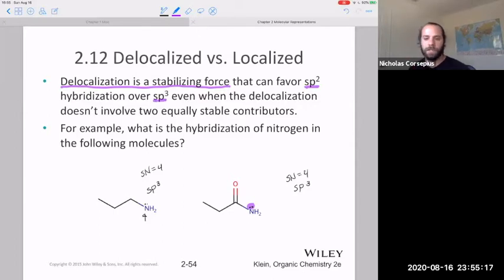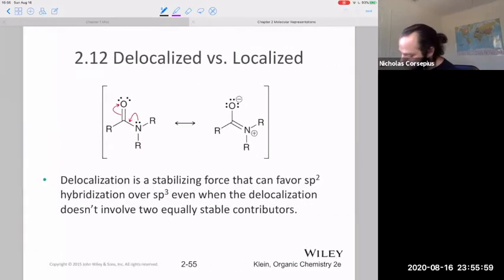So that's really the skill that we're going to be focusing on in this video, being able to spot when, oh, we would have thought because of the steric number that it's sp3, but actually because of resonance, it's sp2 hybridized. And that is exactly the case here. Despite how similar these two molecules are relative to that nitrogen in terms of number of bonds and number of lone pairs, this guy here is sp2 hybridized specifically so that this pair of electrons can live in a p orbital and thus delocalize onto that carbonyl group. So that's what you're trying to do: if you can spot electrons that will delocalize, then you know that their hybridization has to have that empty leftover p orbital.